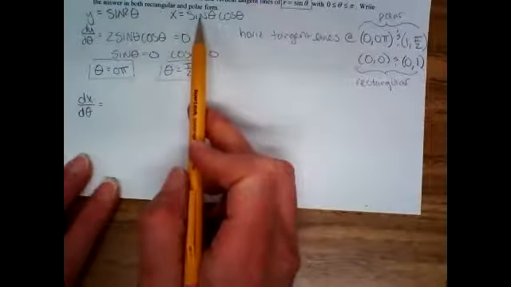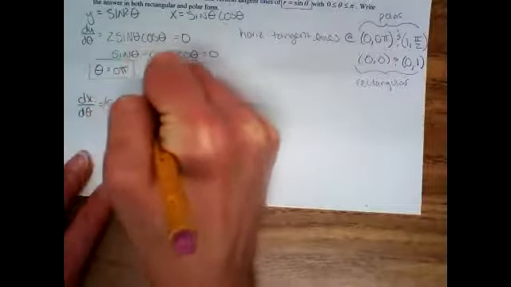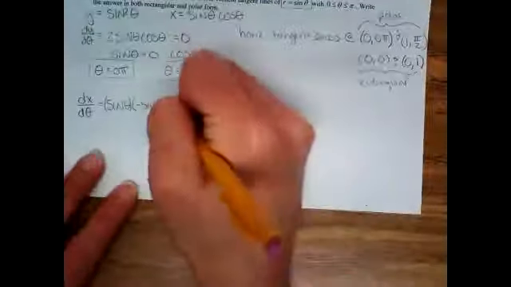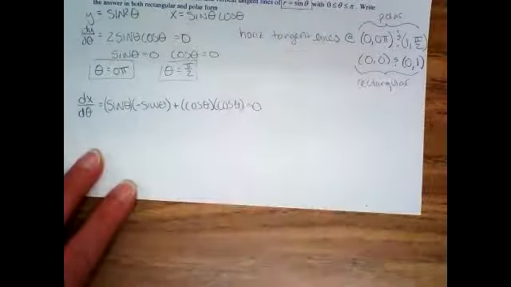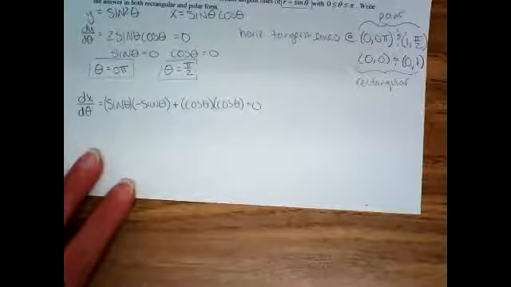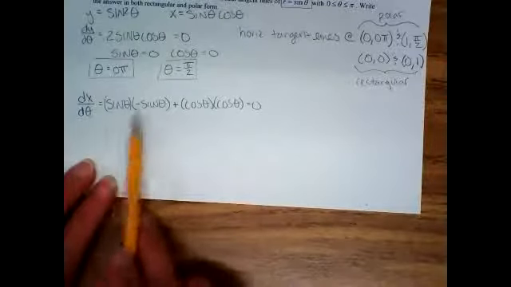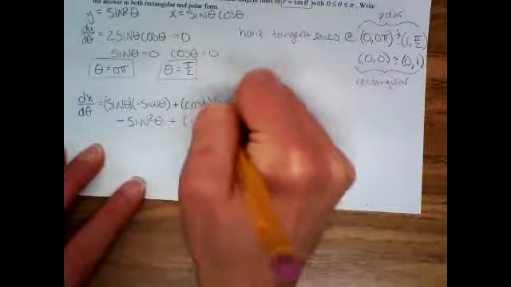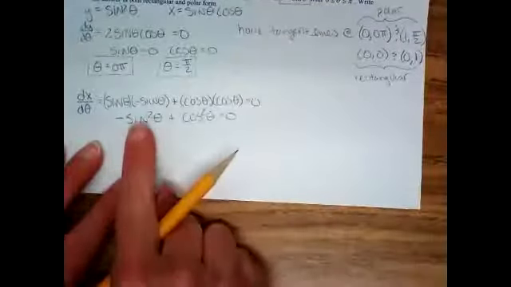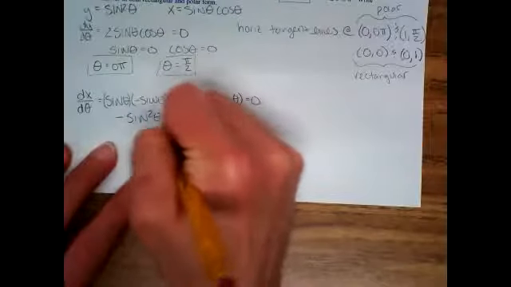All right, so that would be a product rule. We would have first times derivative of the second plus the second times derivative of the first equal to 0. So what is this first part going to give us? Good, that'll be negative sine squared plus cosine squared equals 0. And I would add this one over so that they can both be positive. You're going to end up with cosine squared equals sine squared.